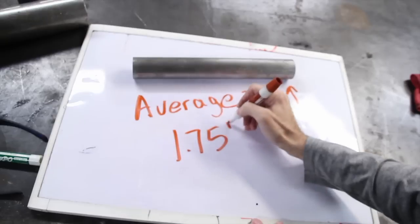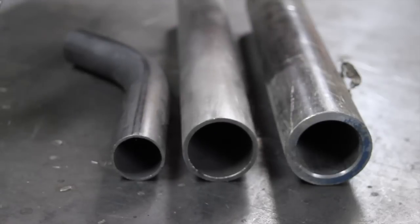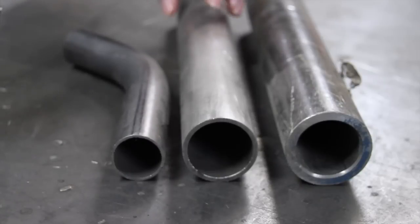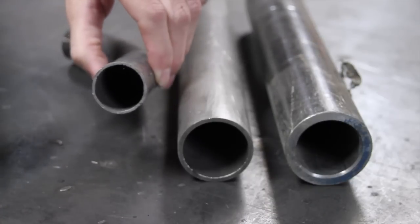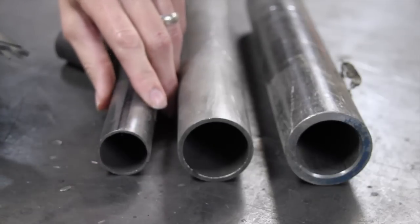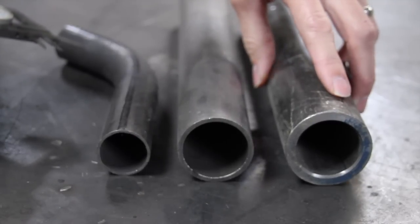Now if you're going to be doing something crazy, like if you have a big heavy rock bouncer, they might use a 2-inch 120 wall, and if you've got a real light duty razor you're just going to be tooling around with, you might use something like 1½ 0.095 wall. If you're just going to be making a roof rack or something, you can use real light gauge small tubing. I think this is an inch. And then for something like links, I used this on my lower links. This is, I believe, 2¼ wall.